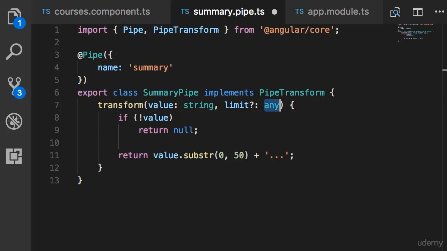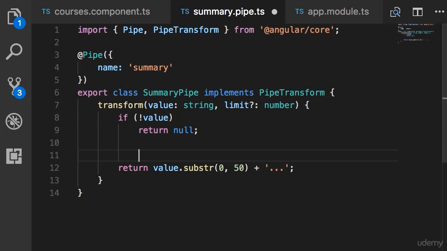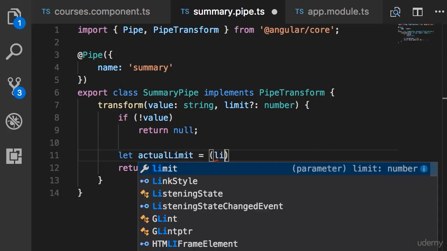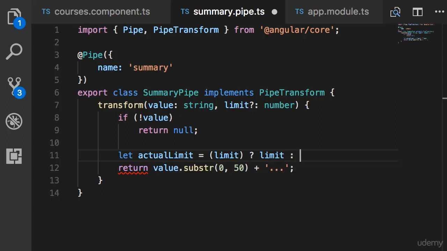And I'm going to change its type to number. So then I'm going to write some code like this. Let's define an actualLimit. Now, if we have a limit here, we're going to use that value. Otherwise, we're going to use 50 as the default limit. And then pass actualLimit here.